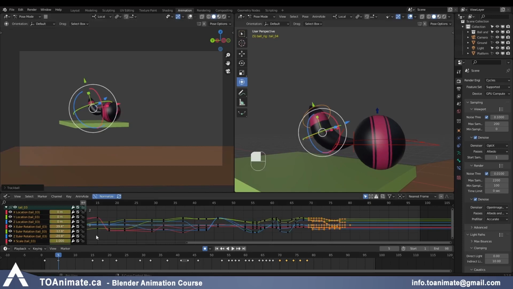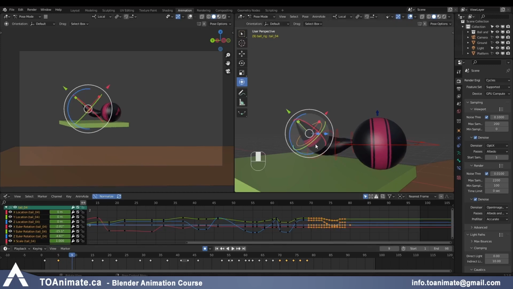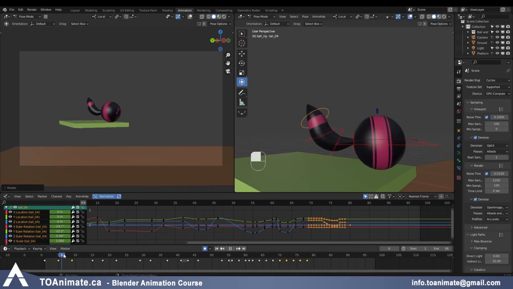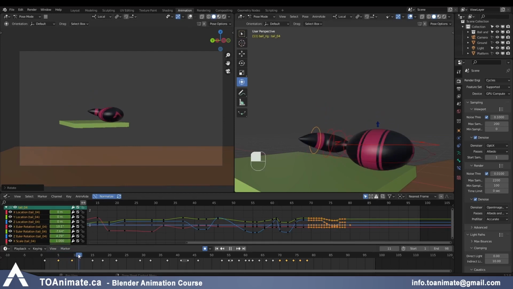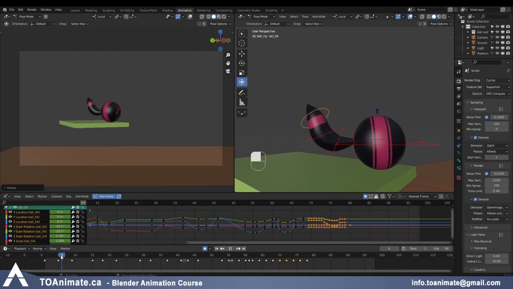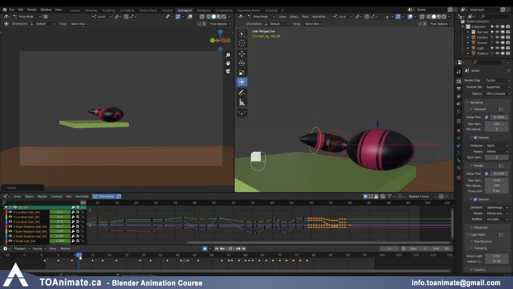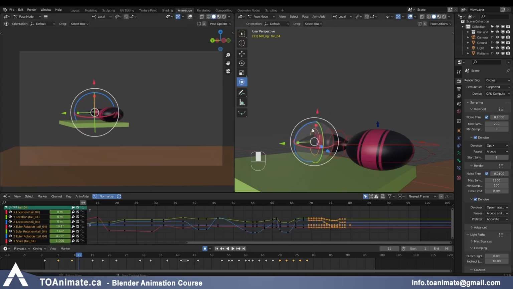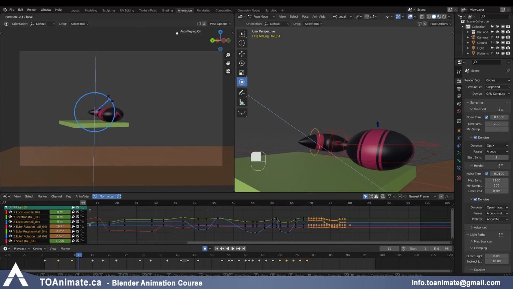Just very subtly, tail moves to the right, then to the left. Here we can push the tip of the tail. It creates a nice arc. And now we can reinforce that direction by pushing the tail to be more flat.